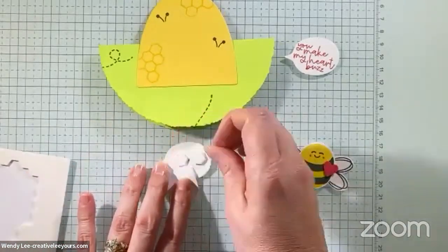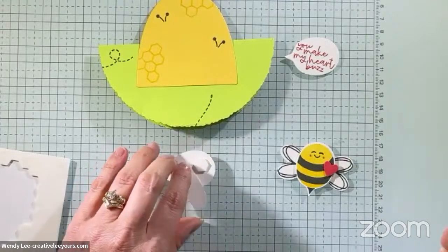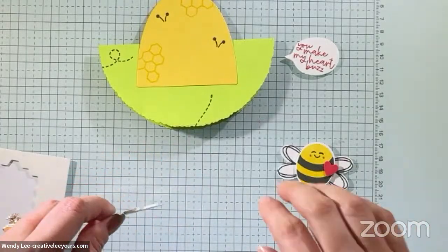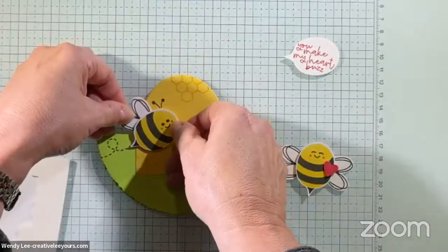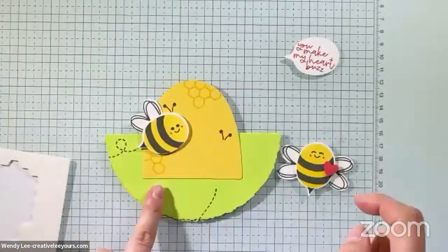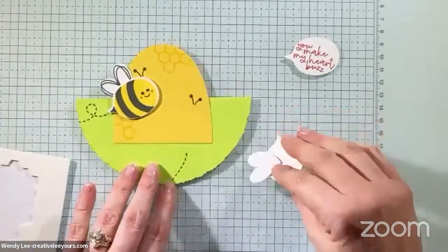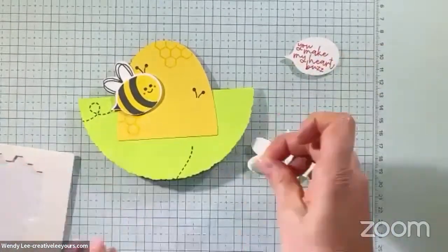So I'll put some dimensionals on the back here. Hopefully I'm in screen. Looks like the YouTube video, at least on my screen, is cutting it off a little bit. Hopefully you guys can see everything all right. All right, so I'm going to angle him just a bit, so it looks like he just flew on in to the hive. And then we'll put this one down as well. Put a couple dimensionals here.